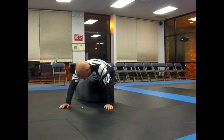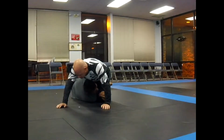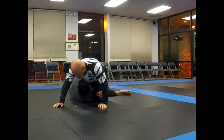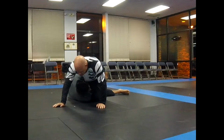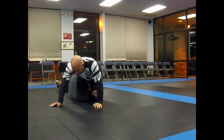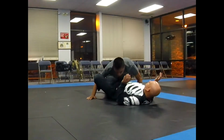So now that I'm here, I'm in my half guard. I'm going to take my top leg off my left leg here. I'm going to put it on the mat, and I'm going to bump him up as I slide down. I'm sliding down his leg, okay? I'm sliding his toes to my hand around his butt, not around his back, around his butt. And I'm sliding the hand that handed off the foot up to the knee.